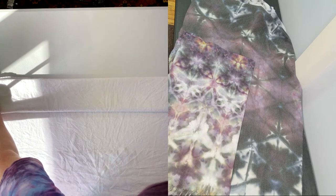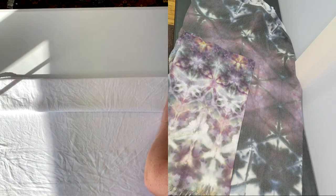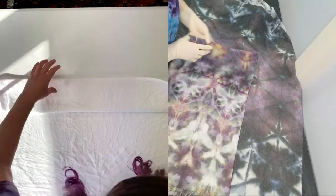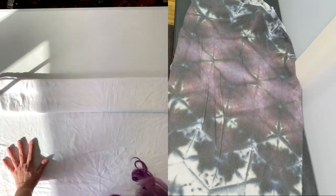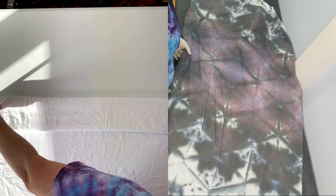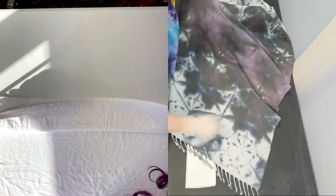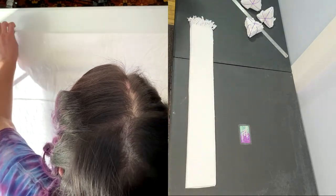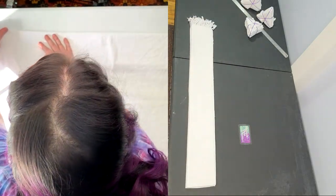Yeah, I prefer the one on top, definitely. So the damp is the way to go, for sure. I mean, they're both nice, and they both have their purpose, but I like the damp better because it has more color splits. Yes. And that's what we're going for. We want those color splits.